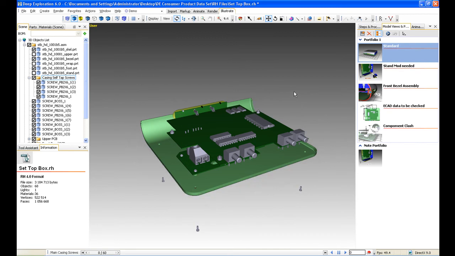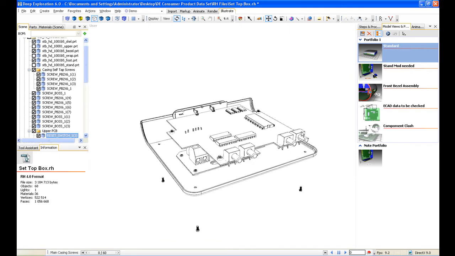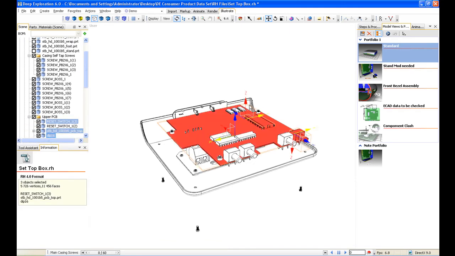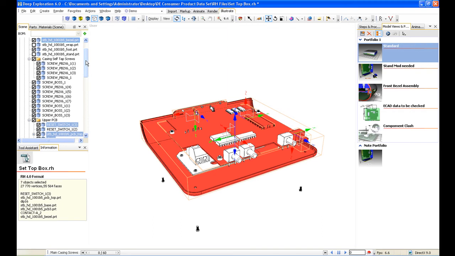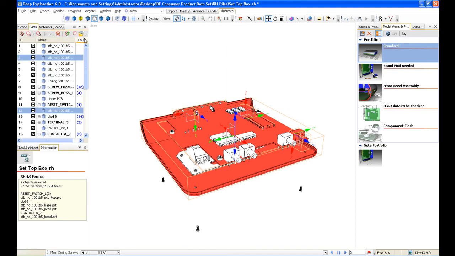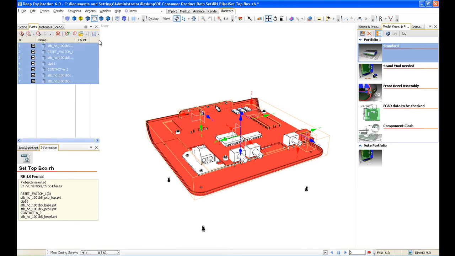Now with our model here, I've just hidden a couple of the casings and moved a couple of the screws down, and then toggled the grid and shadow off. And I can just simply go to technical illustration mode to view this model. Now there are a few things that are characteristic of technical illustrations. The first of these are callouts or part balloons. I can simply select a few of the parts as I've done here, and then go to my parts tab, and then just simply create those callouts, like so.